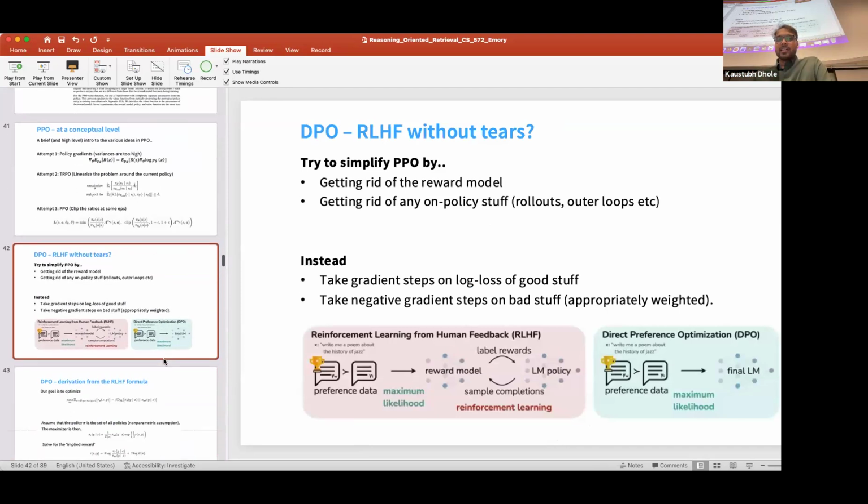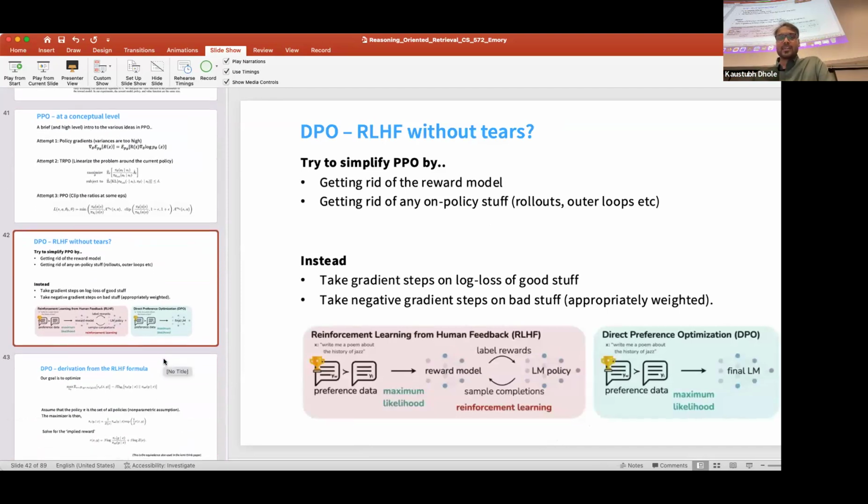Yeah, so there is DPO as well, which I will just quickly mention. Essentially, DPO is the supervised fine-tuning version of RLHF. The authors looked at this preference data and said that instead of training an intermediate reward model, let's directly use this to train the LM policy. But then this becomes a supervised fine-tuning problem. There are other problems with this as well, which we'll take a look at further.